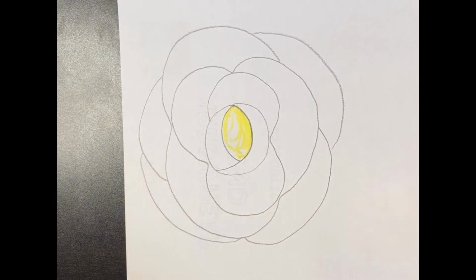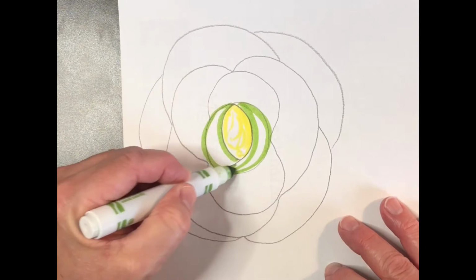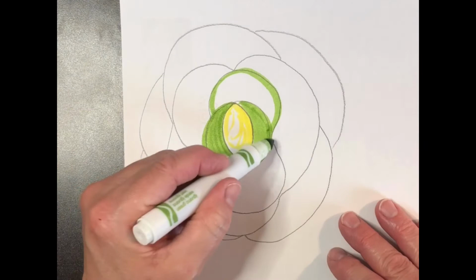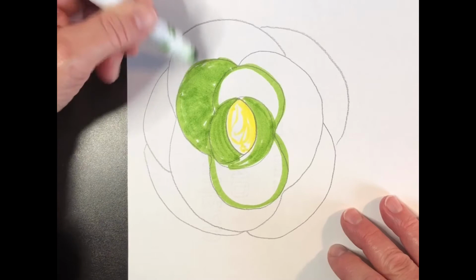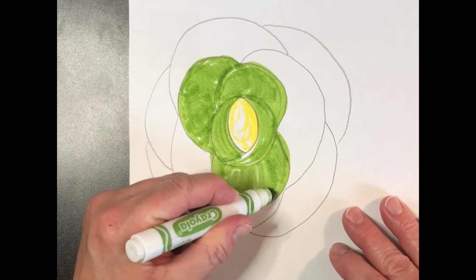And then my lightest green for the center of the cabbage. And maybe I'll make this one light green, and this one light green, and this one. But then as my leaves get bigger, I'm going to use the darker green. Easier to control short strokes of color.